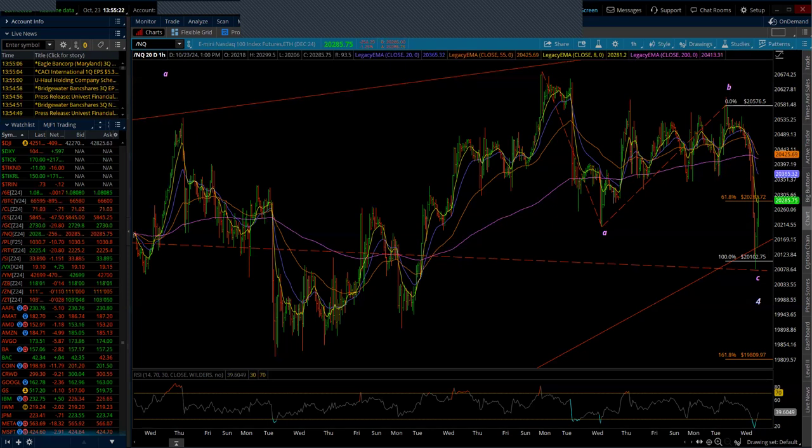Now, first thing I want to do, I'm going to go to the NQ. Before we even came in today, the market had already gone through, from what I can tell, 20,565, 20,465, and right there we had a large gamma position at 20,565. We had the largest gamma position, so large gamma 1 at 20,465. At that same level, we hit the call wall. The call wall got broken.